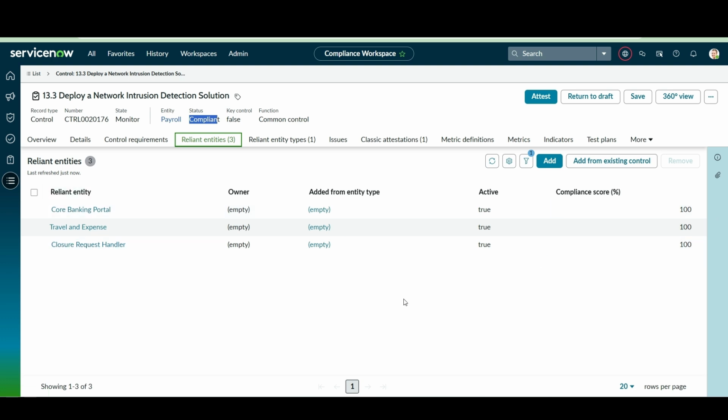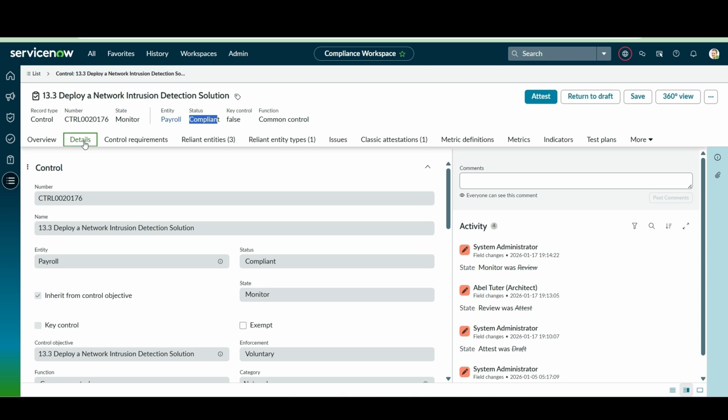So I didn't have to take multiple assessments or attestations for different entities which need to have a similar control applied. So this is how we use the common controls around entities.